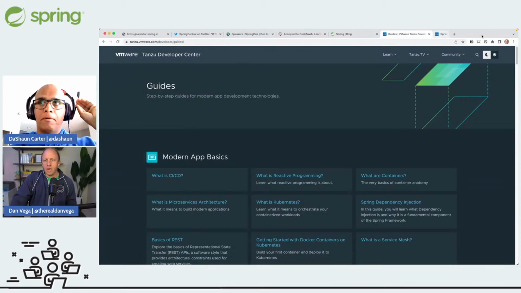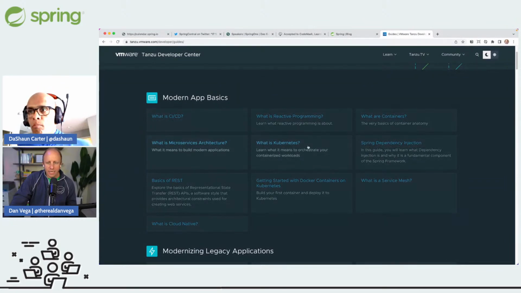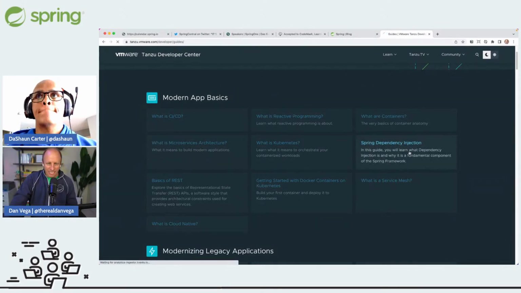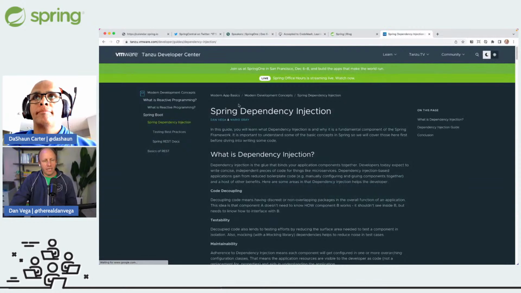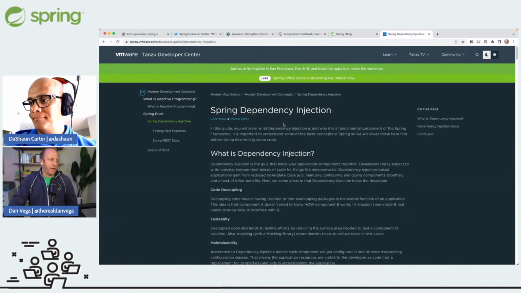And finally, I want to talk about some guides. There are a couple new guides in here. The first one is the Spring dependency injection guide that my coworker Mario and I did. Mario and I put together kind of an introduction to dependency injection in Spring. So if that's something that's new to you, this is a really good answer to: what is it? Why should I care about it? How do I do it?